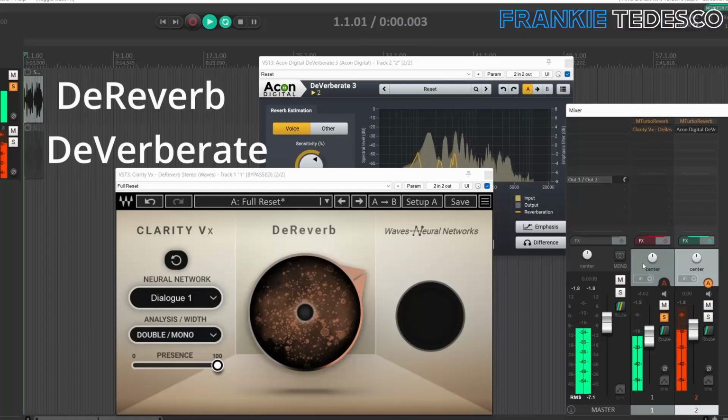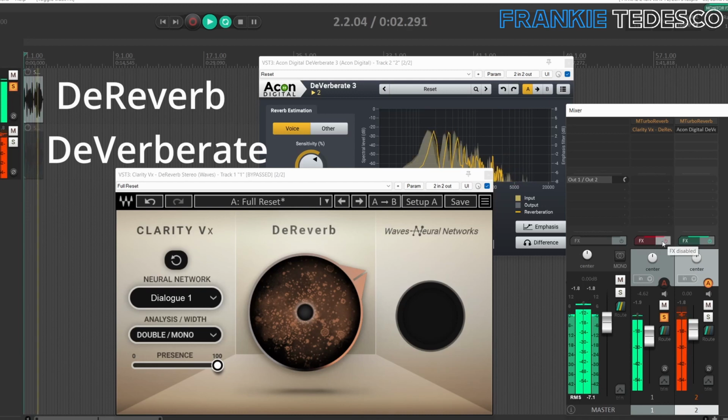That's really impressive. It does a good job even with a huge reverb. Now it's time for comparisons. Let's start with a short sentence in a real space.